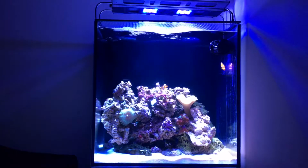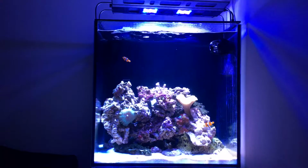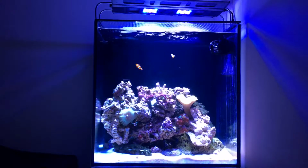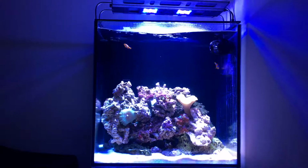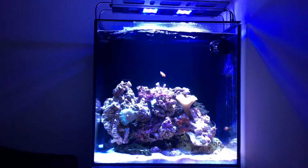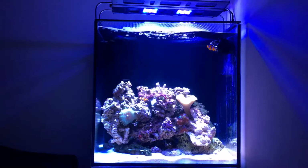Some equipment we're running on the tank is an RW8 wave maker for flow, as well as 2 Eheim return pumps, the 1,000 litre per hour. There are 2 return pumps in the back of the sump, and for lighting we're using a Maxspect Razor 120 watt LED light, which is suitable for soft LPS as well as LPS coral.